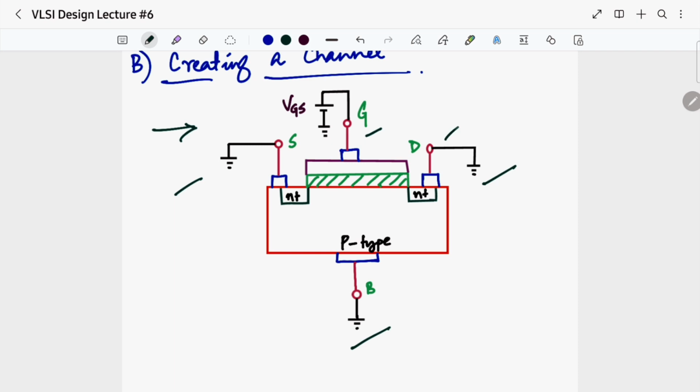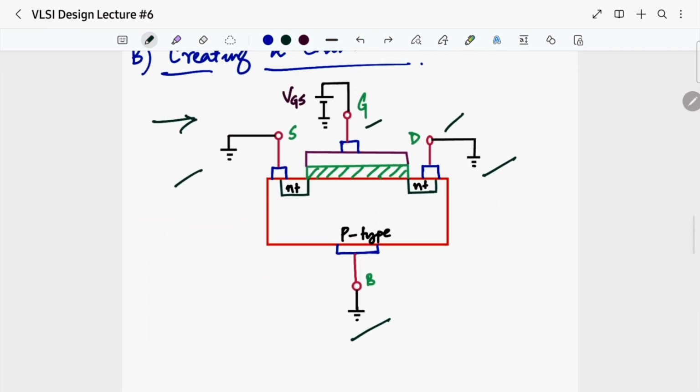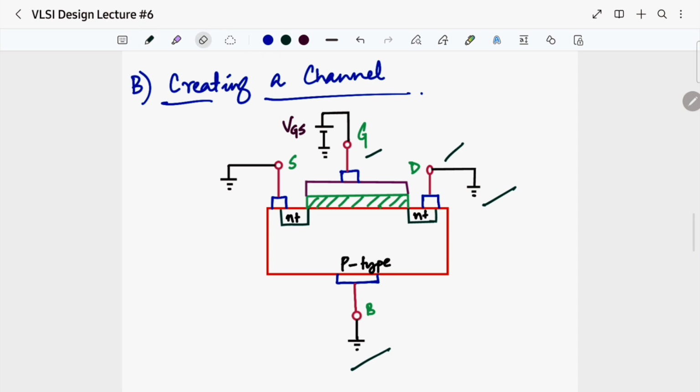Because at one point of time drain will have some positive voltage to it. Some kind of voltage will be provided, but source is always going to be grounded. So whenever we look from the source and there is some kind of voltage, what will be the name of our voltage then? It will be termed as VGS. That means voltage at the gate terminal and source is grounded. Okay, that is how all our voltages will be named.